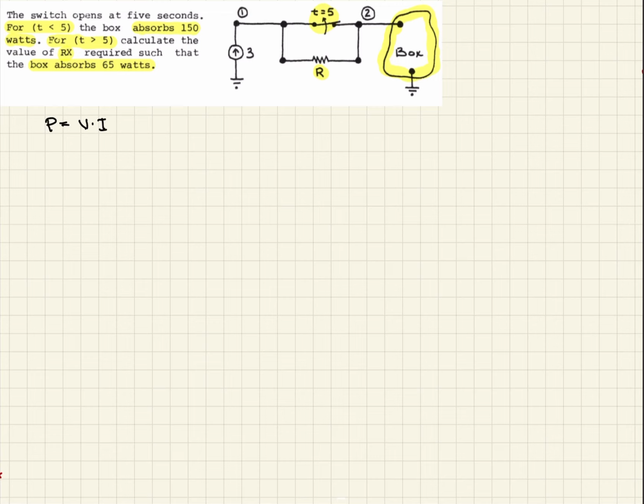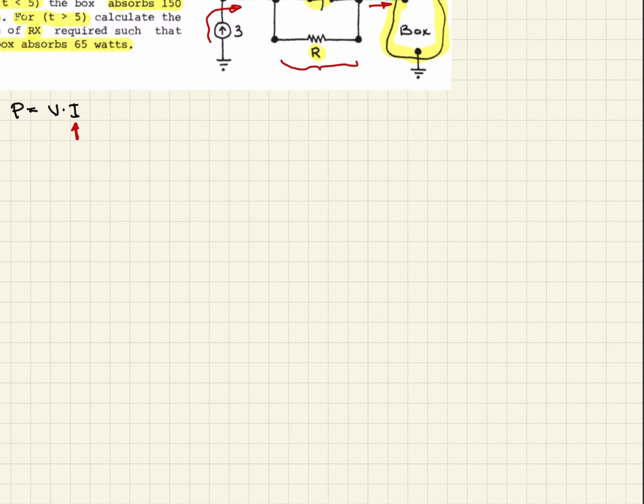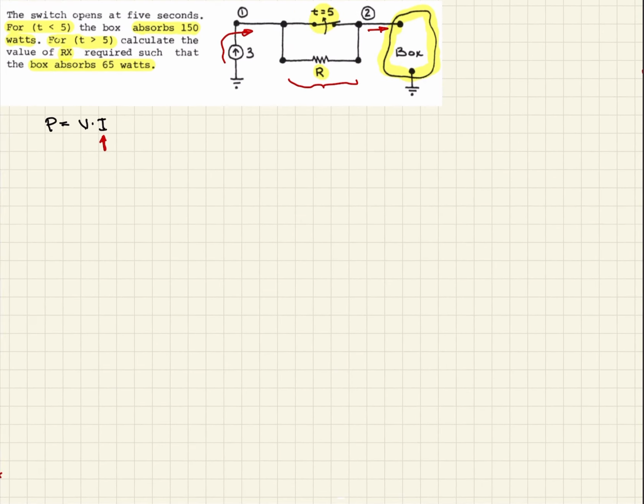So in this case, we see that we have a current source here. So it's pumping 3 amps into here, constant. Now, those 3 amps can split up different ways here, but when it comes back out here again before it goes in the box, it still must be 3 amps because we have to conserve current. So that being the case, this is a constant, so it will not change. So if our power is varying, the only way that can happen is if our voltage is varying. So that means we must have a dependent voltage source.